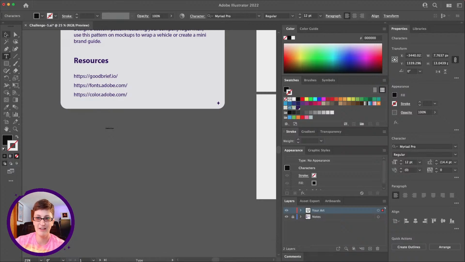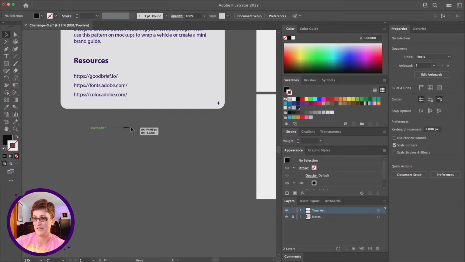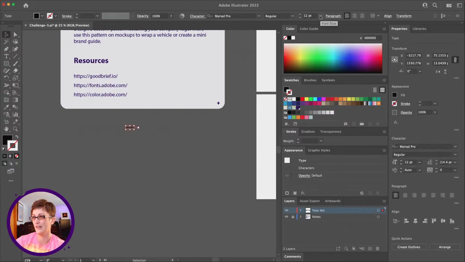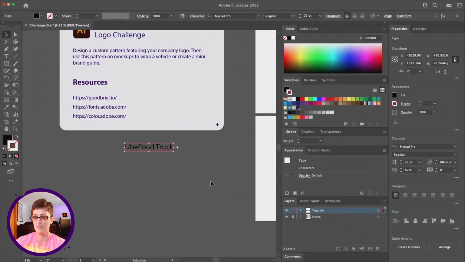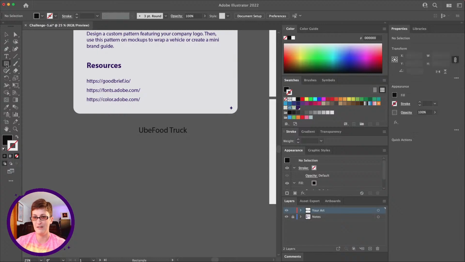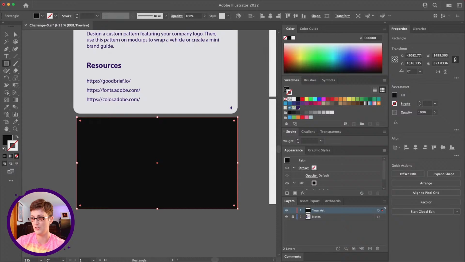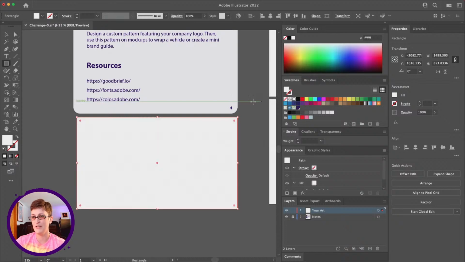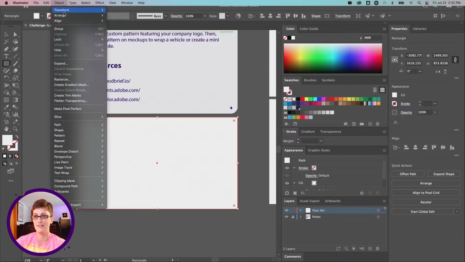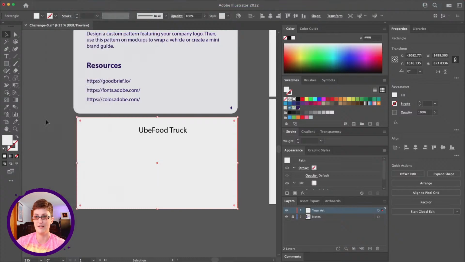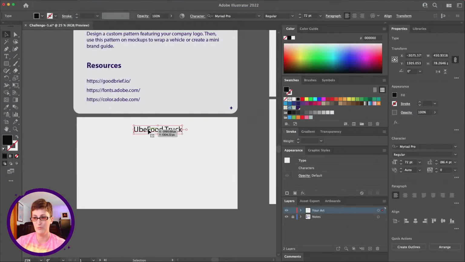I'm going to click on my selection tool here and click on my text, and we'll go over to our character panel at the top here, and we'll drop down to 72 so you can actually see what I'm writing. And I'll even draw out here with the rectangle a white box, dragging that out, switching to the fill, creating a white fill, and I'm going to go to Object, Arrange, Send to Back. Okay, it's going to be easier for you to see what I'm writing there. Alright, so let's start with that.